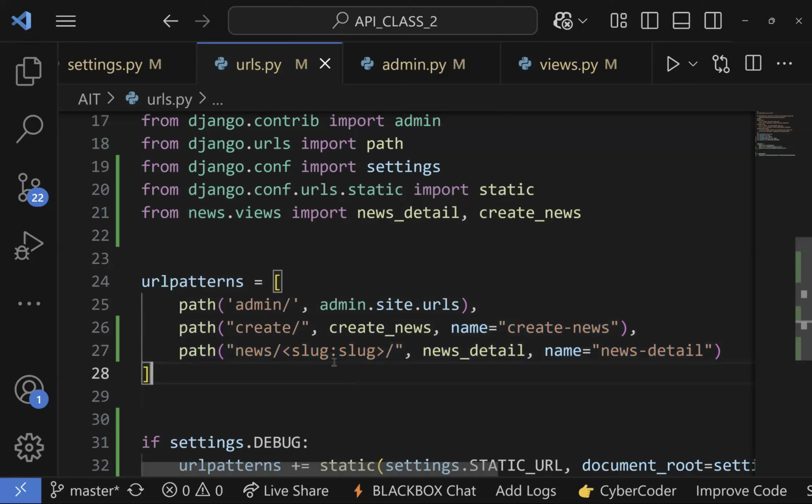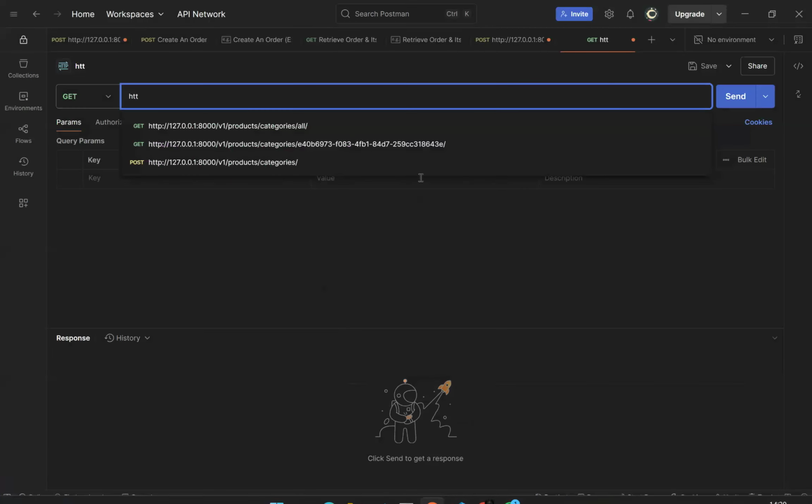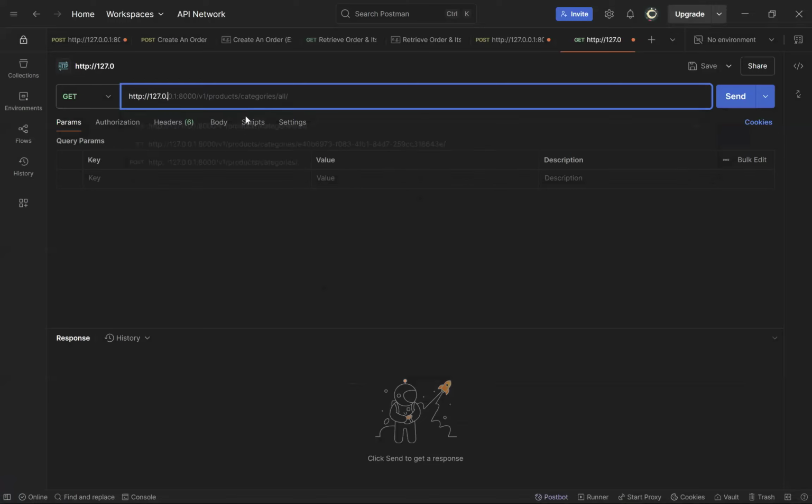Can you see it on your end? Yes. All right. So now please launch Postman on your laptop. We want to test that news detail, whether it's working or we've done something wrong. So 127.0.0.